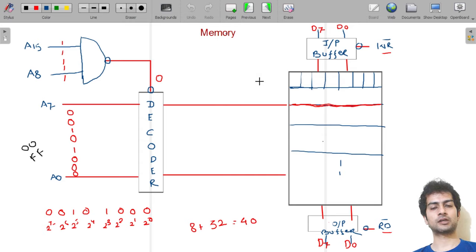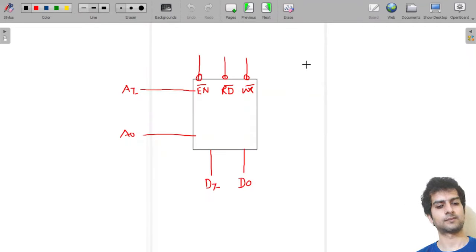So this was all about our arrangement of memory. Now we will take up some important questions on this memory and range concept. We will try to solve all previous year GATE questions, and you will see how easily you can now solve these questions and find the range. So let's see the questions.